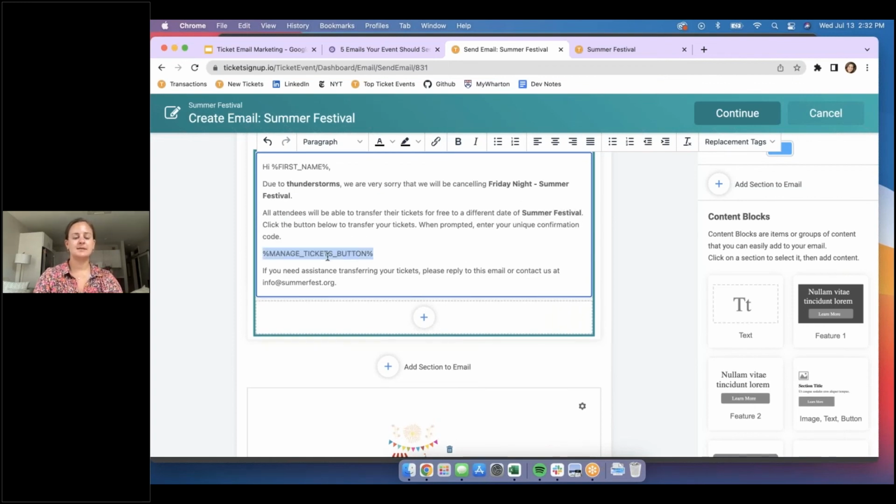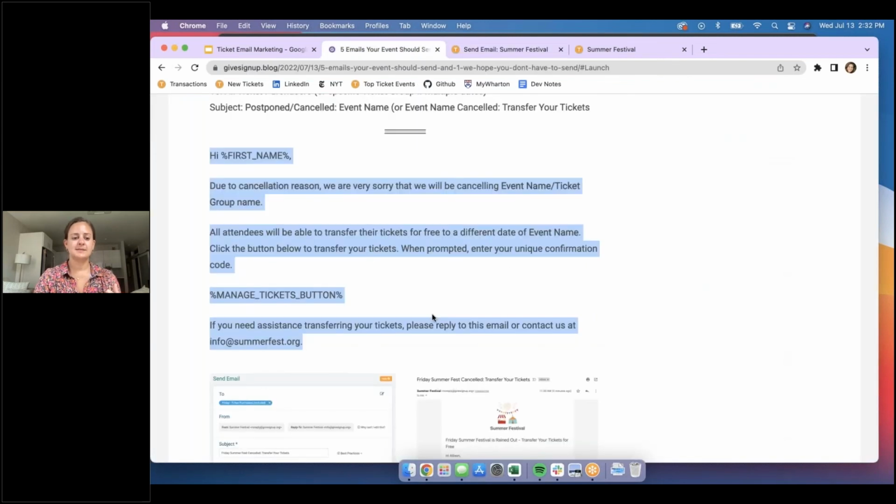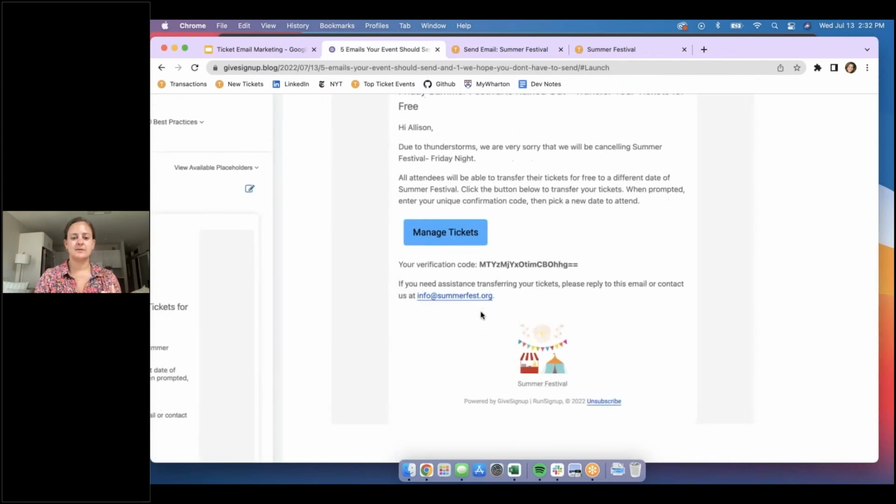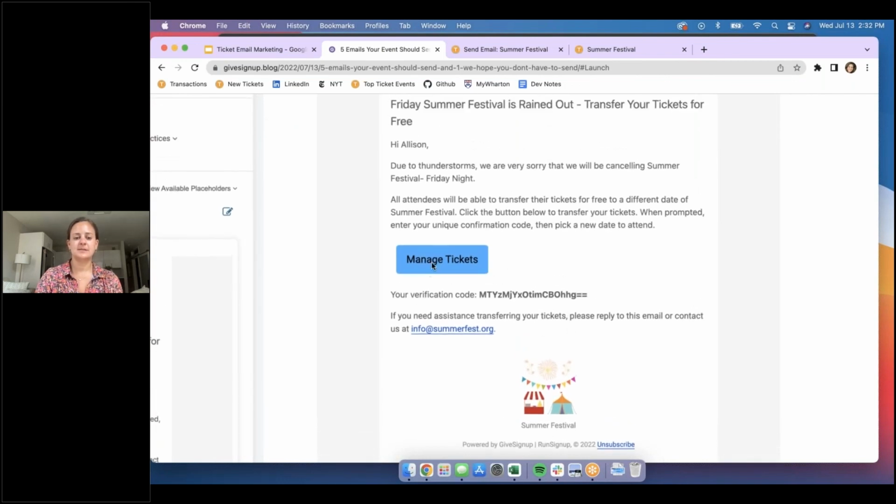And the data that we're including in this is a manage tickets button. And what this looks like on the actual sent email, you can see in the blog, it's going to give them a link and a unique verification code that's associated with their ticket purchase. And once they click that link and add that verification code, they'll be able to move their own tickets.